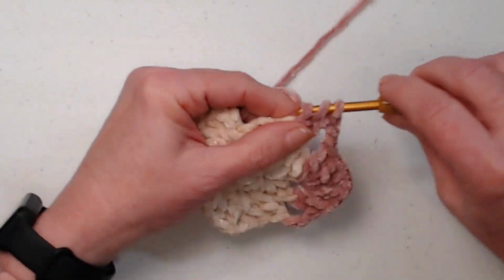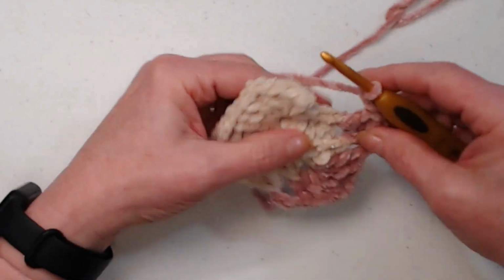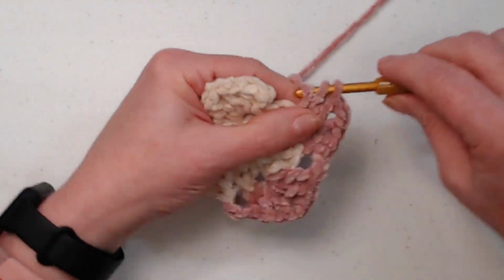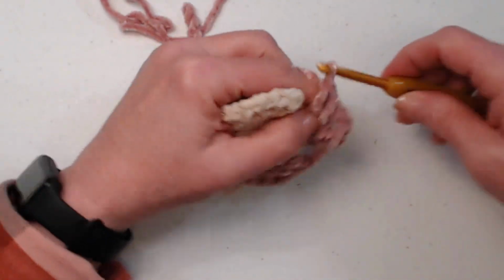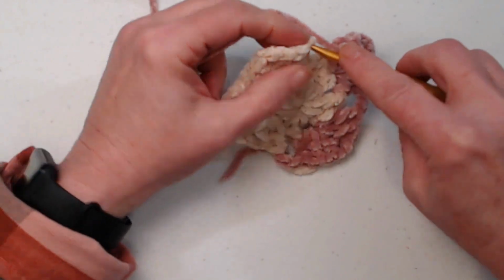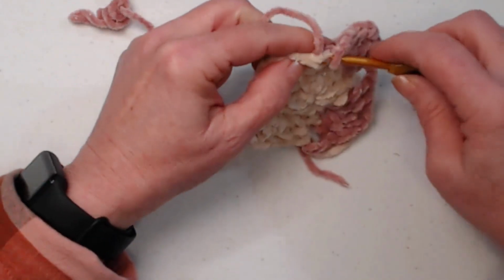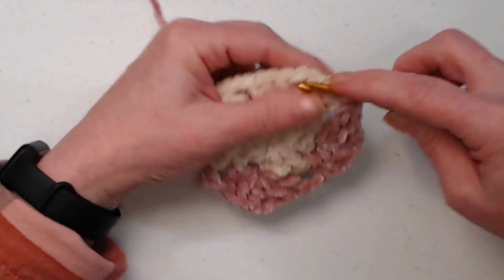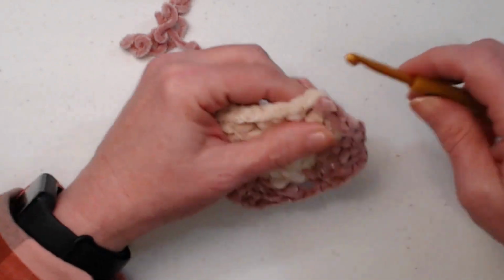3 double crochets, chain 2, and 3 double crochets. And chain 2. Now we'll join to that chain 3. Whoops. There we go. Wants to slide out of there. There we go. With a slip stitch, we'll slip stitch in those next 2 double crochets, then slip stitch in that chain 2 space.